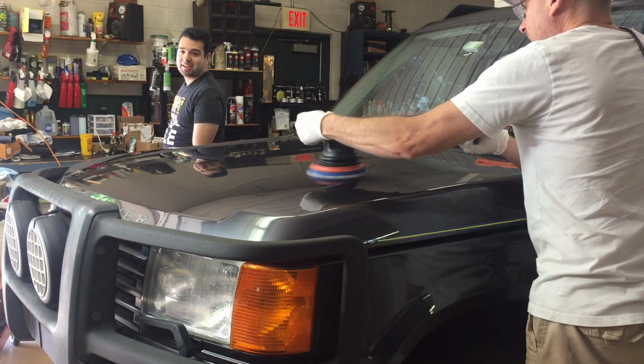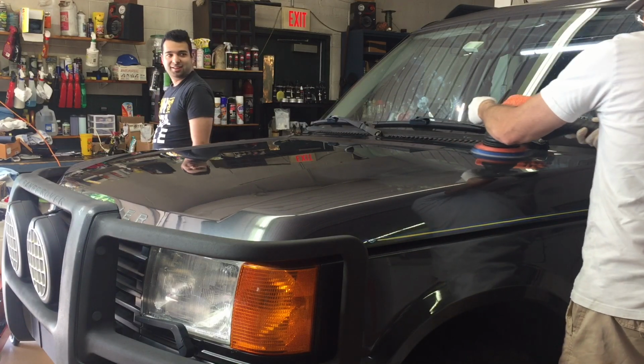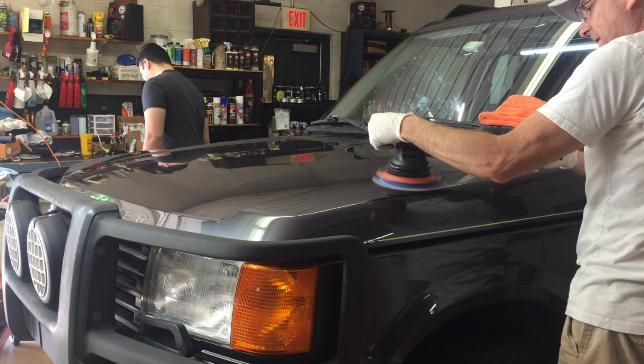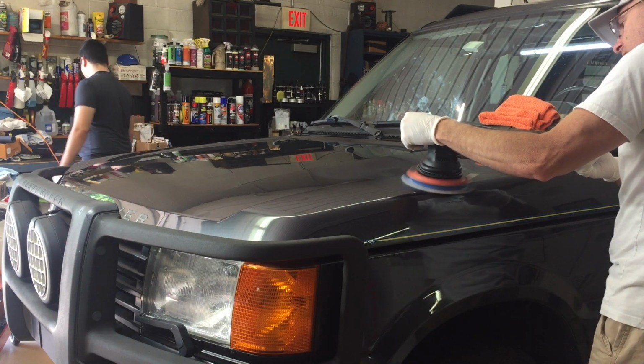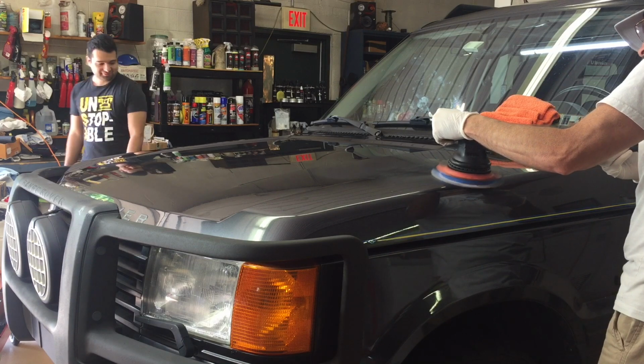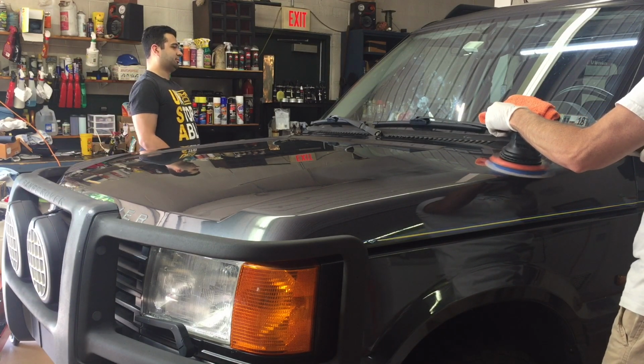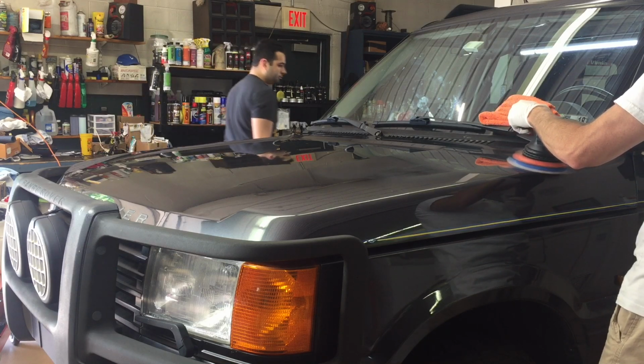As I aforementioned, the clear coat on the Range Rover Land Rover line is stubborn at times, and I do like to start off with the least aggressive method. So when I'm starting off with a long throw and a microfiber cutting pad, you know the clear is quite stubborn, and that's what we're going to do here.